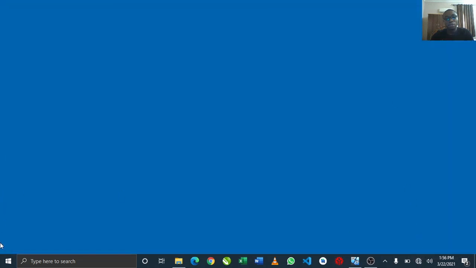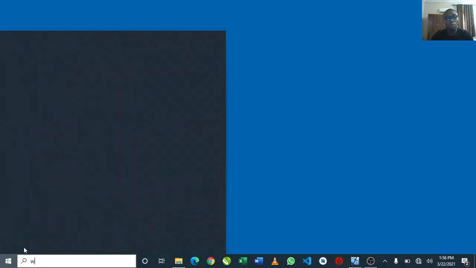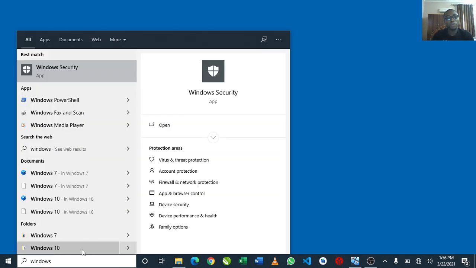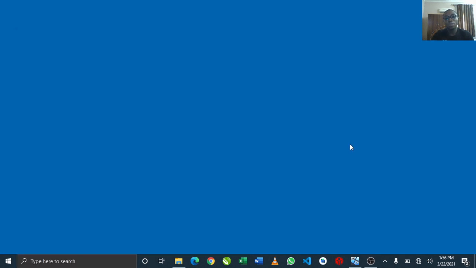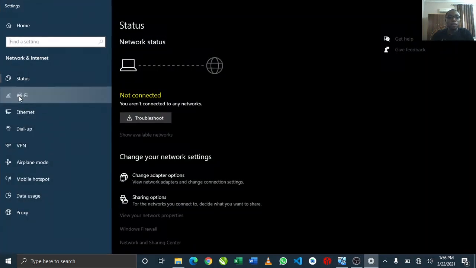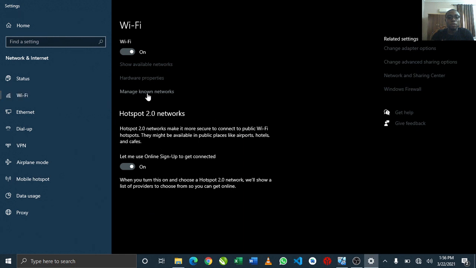Another way is going through the Windows updates on Windows 7, on Windows 10, which is a rigorous and kind of technical process. But this way of putting networks into metered will definitely stop downloading to your system.